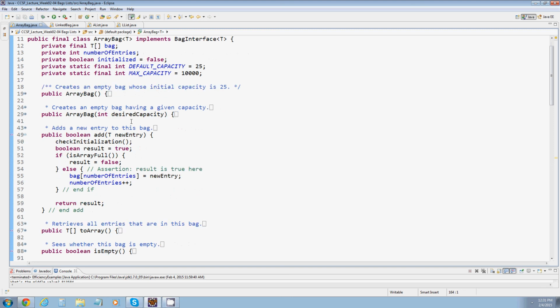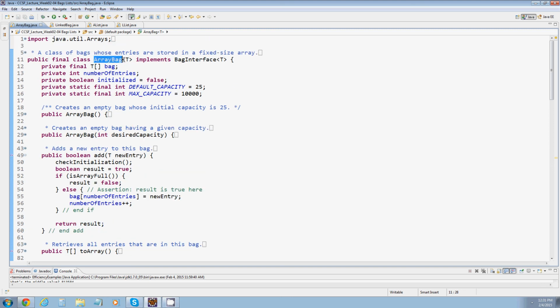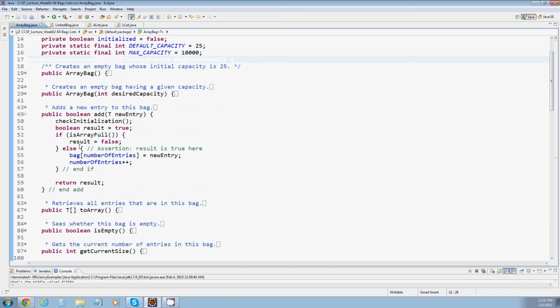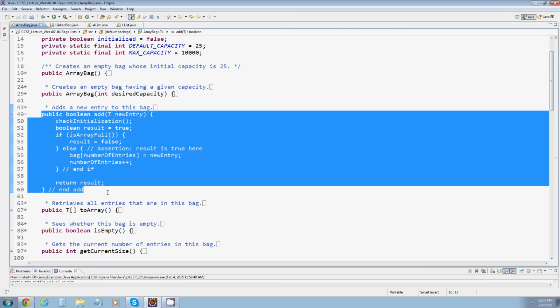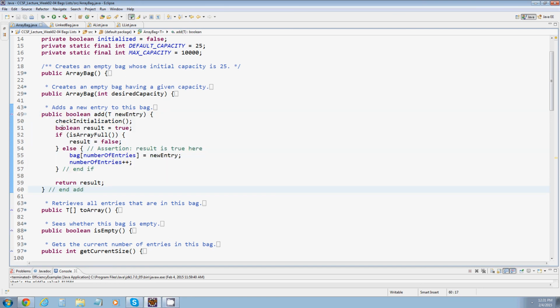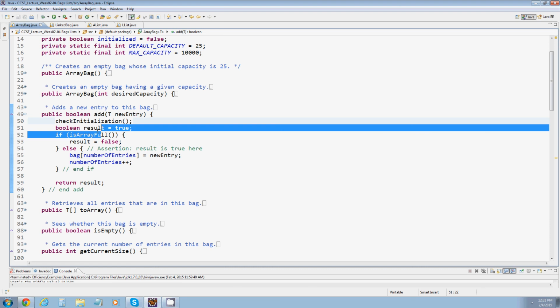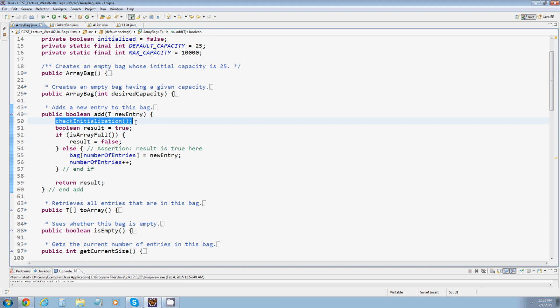So if we look at the add method, this is the ArrayBag class. Remember, a bag is an unordered collection of objects, and the ArrayBag class implements that bag using an array. When we look at the add method and we think about the efficiency of this method, essentially what we're doing is we have some statements here. I'm going to ignore the check initialization method for this example. We have some just simple assignment statements.